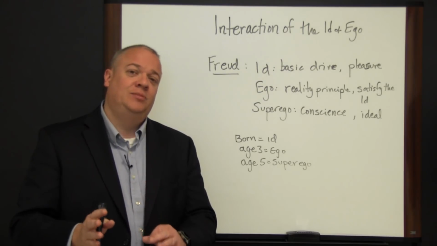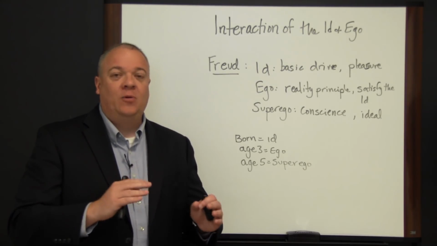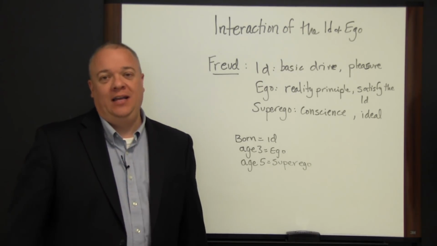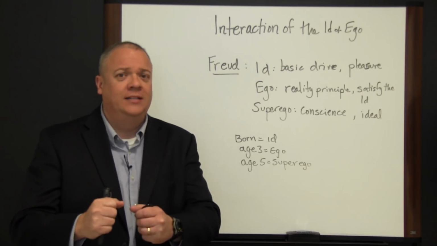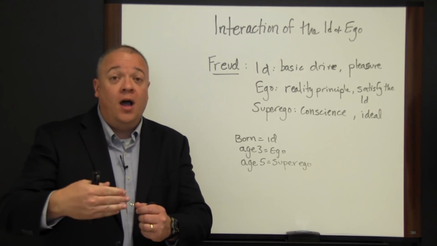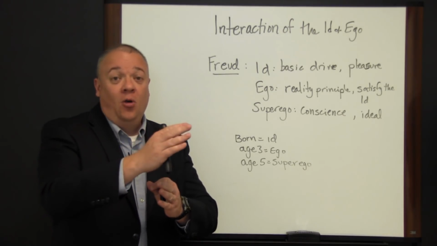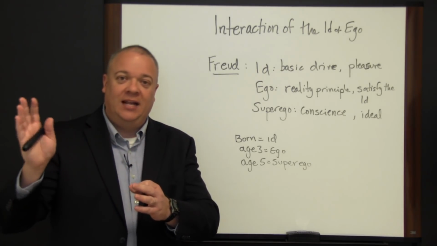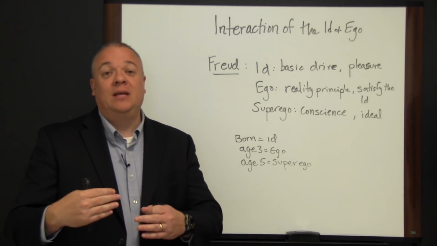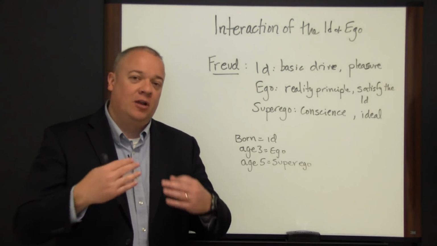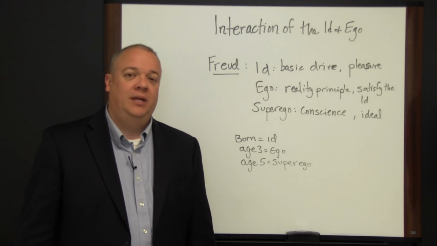So the ego develops to moderate the id, but also to more adequately and over the long haul satisfy the id. So the ego's job, once again, is to meet the needs of the id. The id says, I want, I want, I want. The ego comes along and says, okay, you want, but here's the reality of the situation. In order for you to get what you want, we're going to have to withhold here, restrain here, pursue this, that, there. And that will lead to long-term pleasure, although it will sometimes hamper short-term gain. And we're going to want to avoid the short-term pleasure seeking, as it may lead to more long-term pain later.